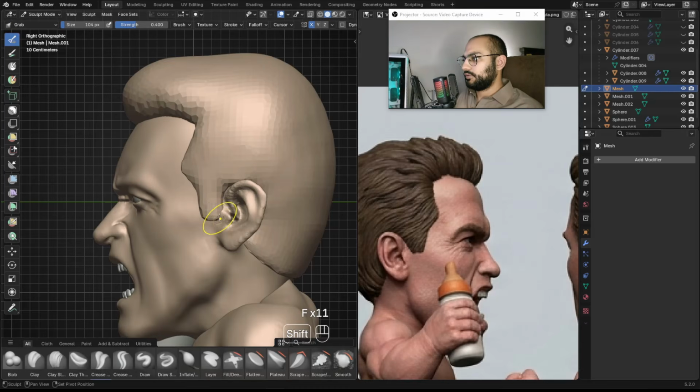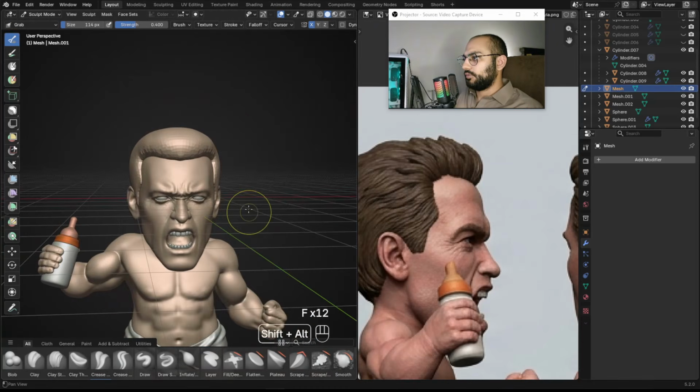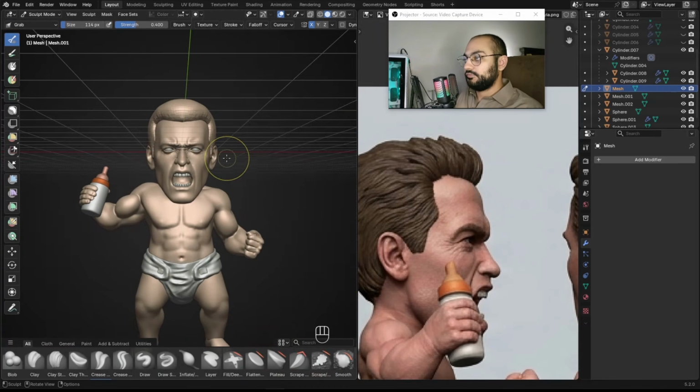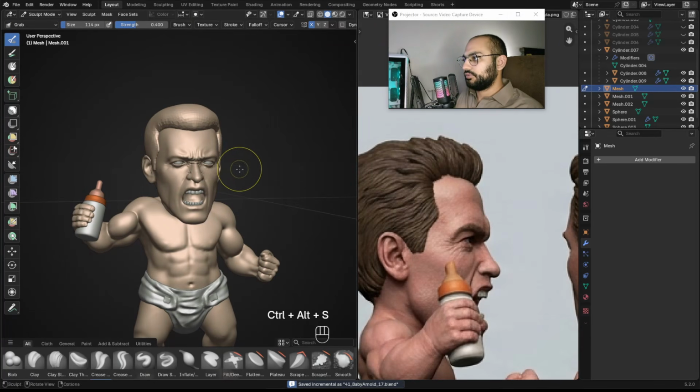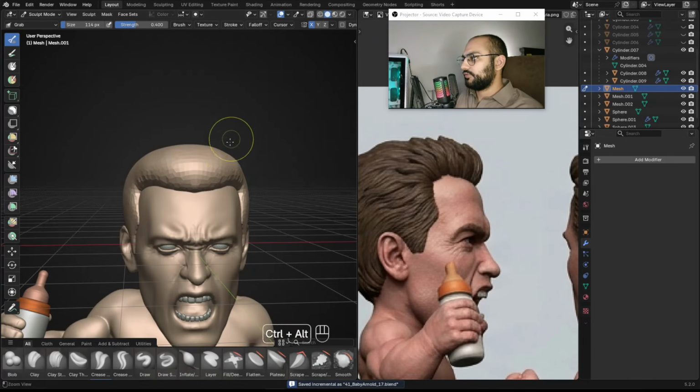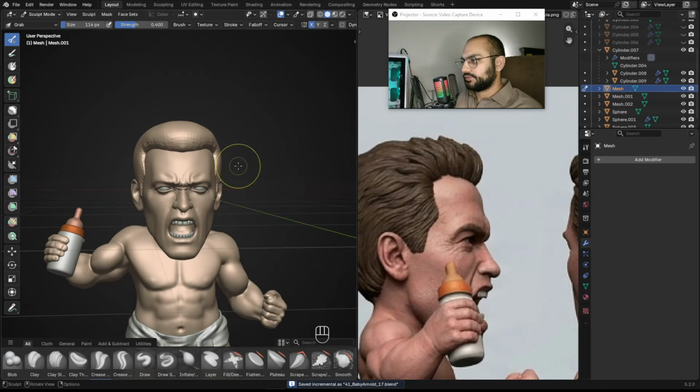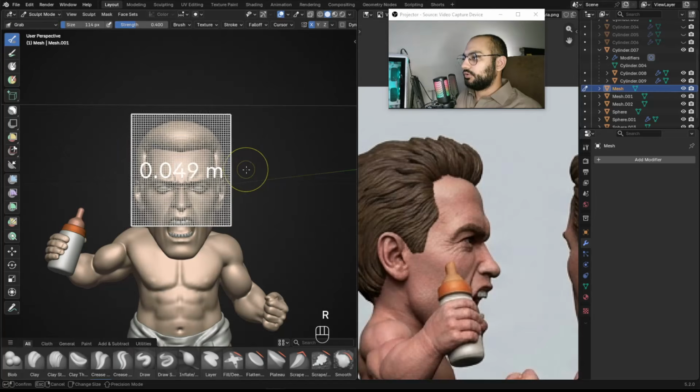All right. So we have the rough block out. What I will do now is let's go high poly. And if you want to save your model, you can save your model right now. So let me do that. I'll save it because I want to have a backup of this. I might also make a breakdown video of this. I don't know. I might. So let's go higher poly.